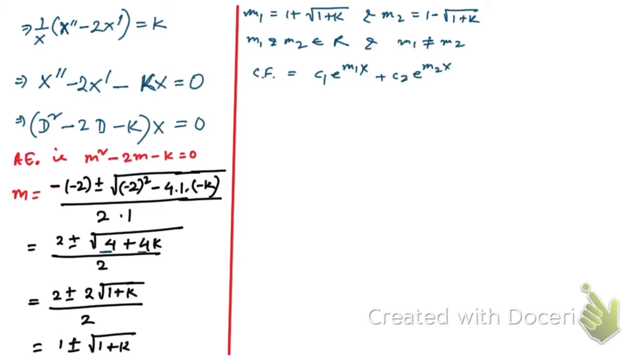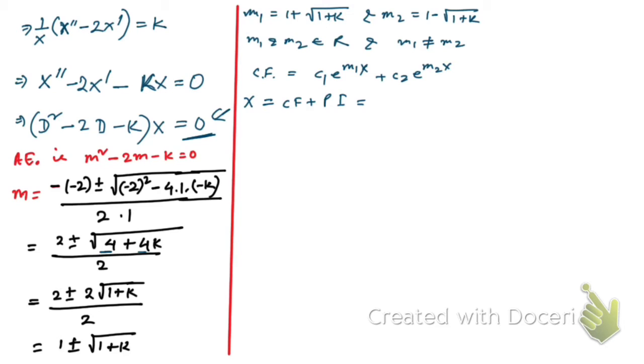When you have studied differential equations, you must have got those conditions for when the roots are equal, when the roots are distinct, and when the roots are imaginary, and which complementary function should be used here. So in case of real and unequal roots, this is the complementary function, and the solution of this equation will be given by x is equal to CF plus PI, and in this case PI is equal to 0, as there is no function on the right hand side. On the right hand side we have got 0, so PI is also 0 here. So only CF is going to give you the answer.